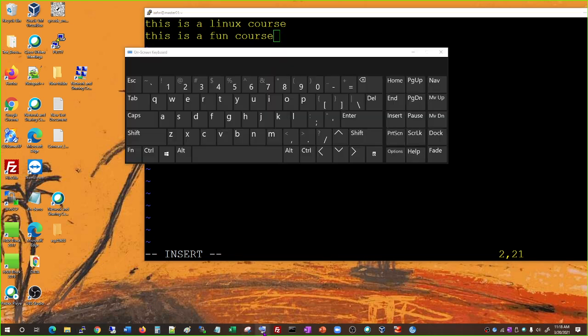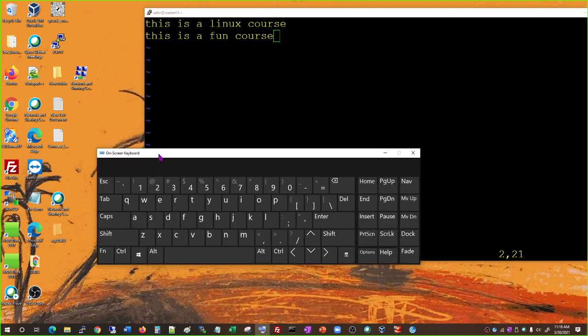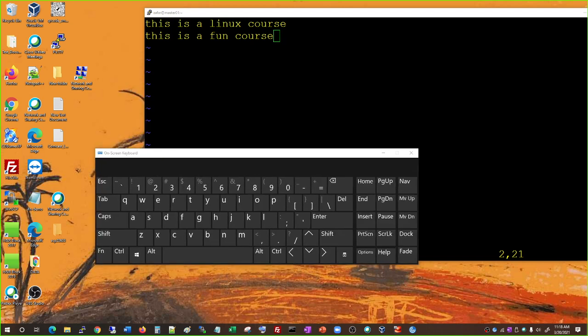Okay, so if you want to save this, before you really save it, you have to push the escape key. All right, so everybody knows the escape key on your keyboard, right? This is the escape key. Do you see it or no? Oh, hold on. Okay, actually it's not showing up in there, so hold on.